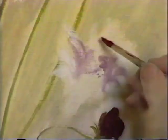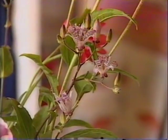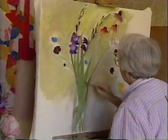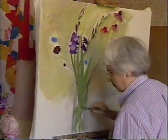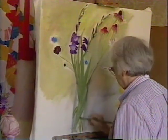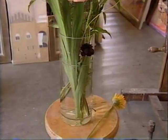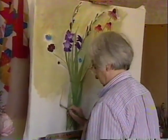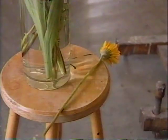I have an idea of what I want. Sometimes it's quite a clear idea. Other times, you know, I just start off. But I don't want to plan it out too much, and I find it's too restricted in a way. I prefer just letting them grow themselves. I think that was a kind of later addition, the little flower that was lying just by chance, and I thought that was quite interesting.